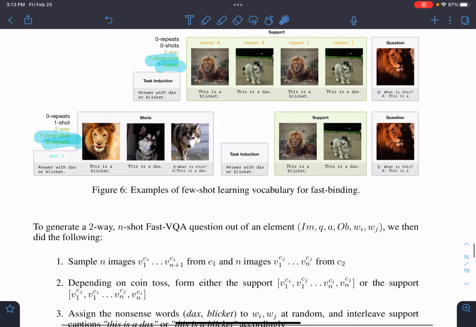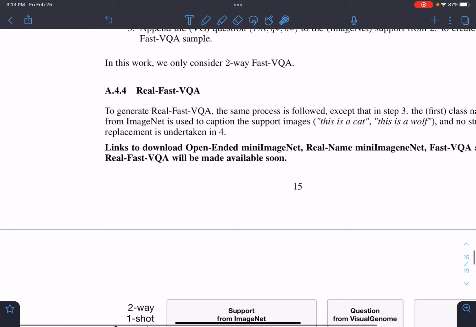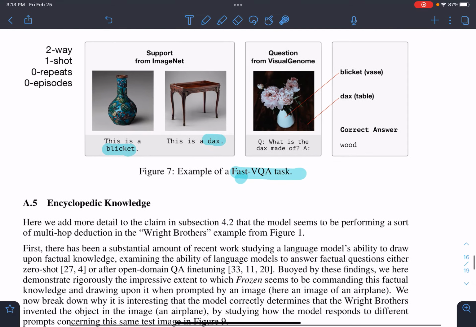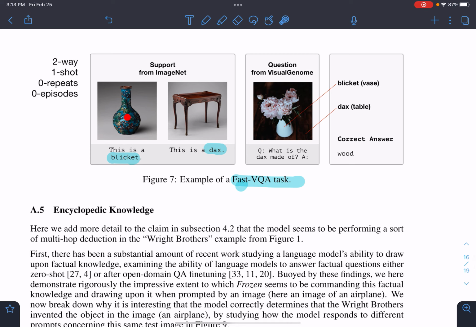So this is for the first task, and the second one is a little bit trickier than the first one. Here there is item 1, item 2, and there is some question. So rather than asking what is this, they are asking what is the dax made of.